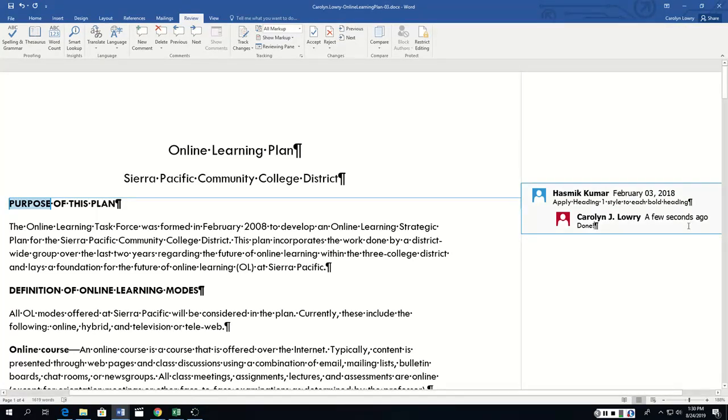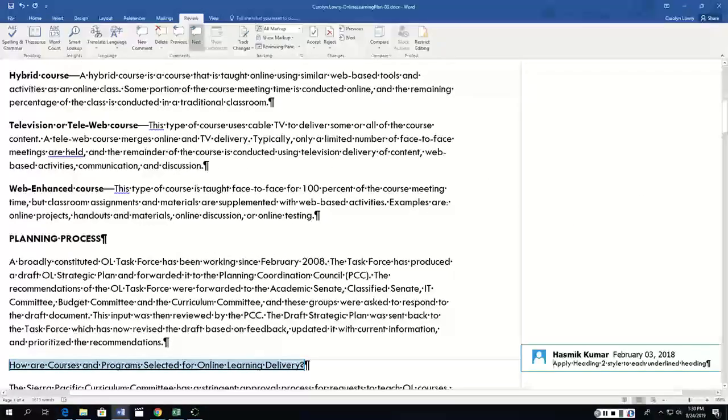And then click the resolve button. And there is no resolve button here either because I'm dealing with a different version. Now we want to click the next button again to move to the second one, and click the top half of the delete button to delete the comment. Delete.